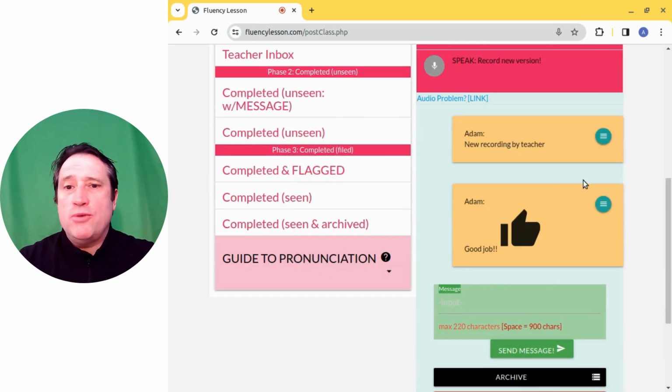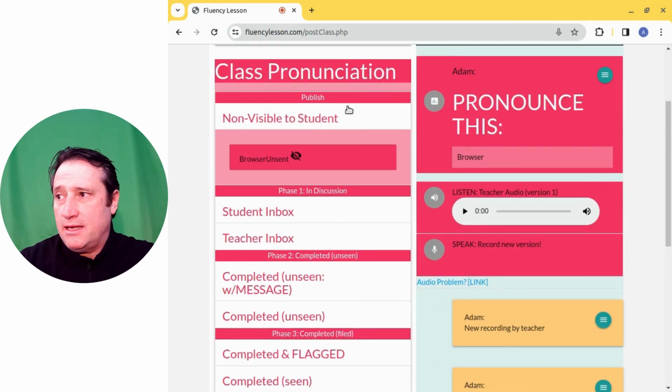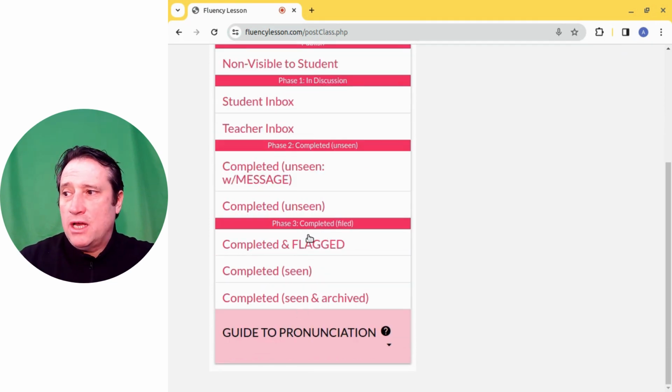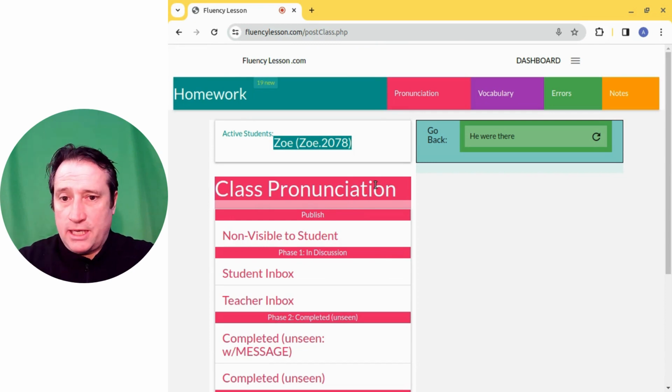Okay, and this then moves from the section here, which is in discussion, you can see. So you have the non-visible, you go to the in discussion where student and teacher have their inbox, you go to the completed section. Once the student has seen that, it automatically moves to the completed filed section, which is flagged, seen and archived.